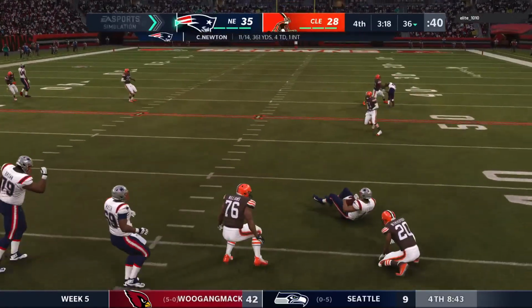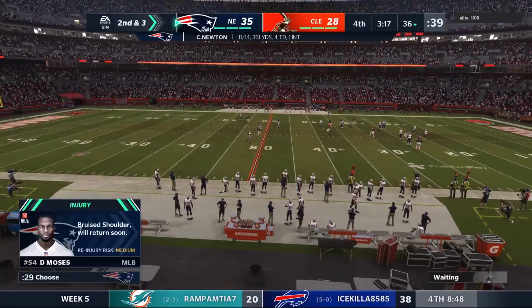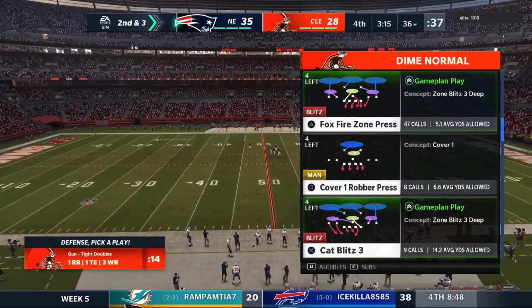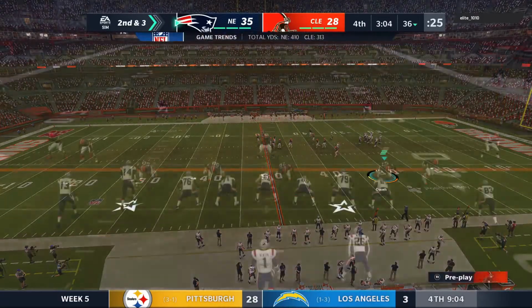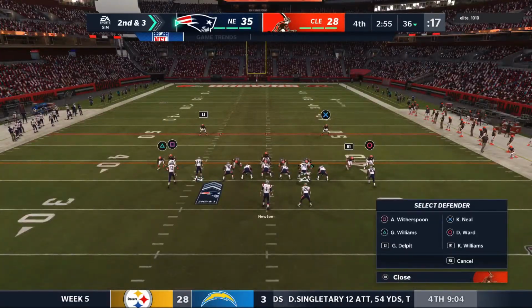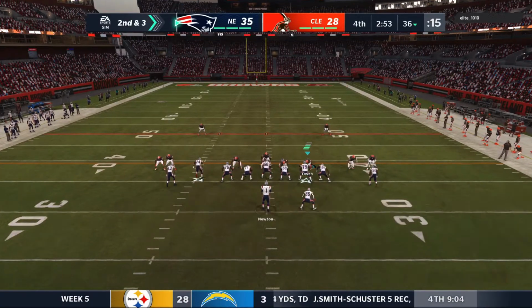You want plays that are going to gain yardage consistently, right? You don't need the big shots downfield, but make sure the clock continues to run. Pile up the first downs, and the goal, end the game with your quarterback kneeling down at the end, and you still have the lead.